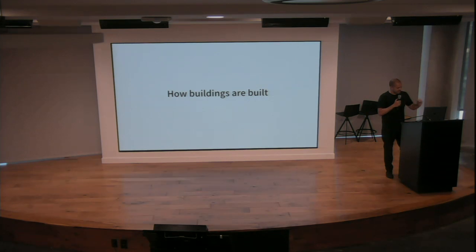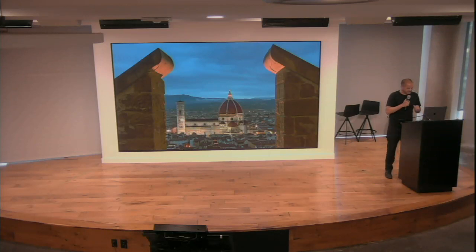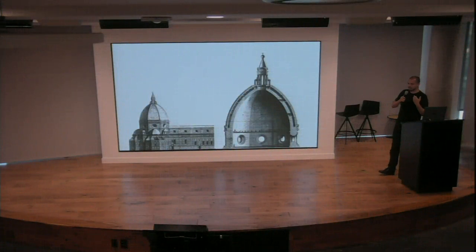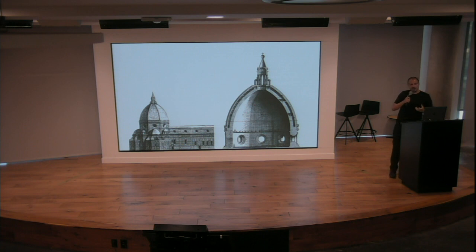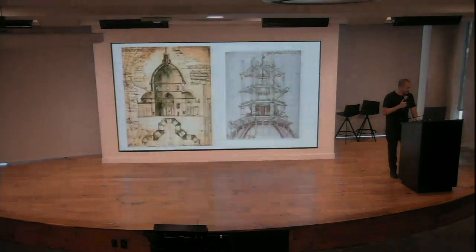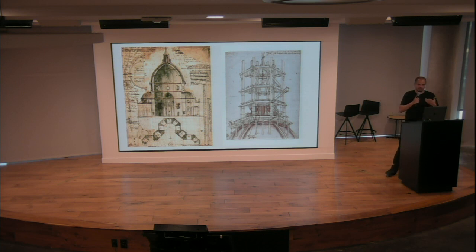Going back in time a little bit about how buildings are built. This is Brunelleschi's Cathedral in Florence, a beautiful building. Behind every building there are basically drawings. Drawings are the way that architects get ideas out of their head and explain to someone who's going to build it what it should look like. So the architect draws it and gives it to many, many people who build it out. These are original drawings from that cathedral, from around the 1500s. He even drew the scaffolding so they could build a dome that big.